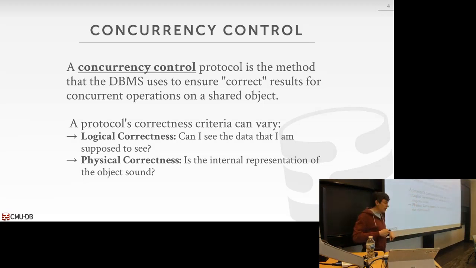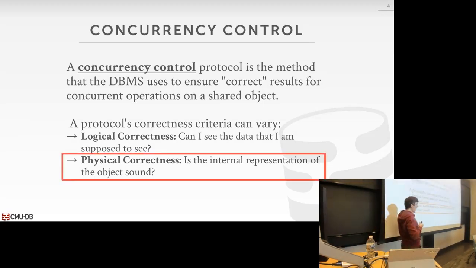The thing that we're going to care about in this class is physical correctness. How do we protect the internal representation of the data structure, how it maintains pointers and references to other pages and keys and values? How do we make sure that as threads are reading and writing this data, the integrity of the data structure is sound? An example would be, we don't want the case where we're traversing down the B+ tree, and when we jump to the next node, we have a pointer to that, and by the time we read the pointer, figure out where we need to go, and then try to jump there, somebody else modifies the data structure so that the pointer is pointing to an invalid memory location, and we would get a seg fault.